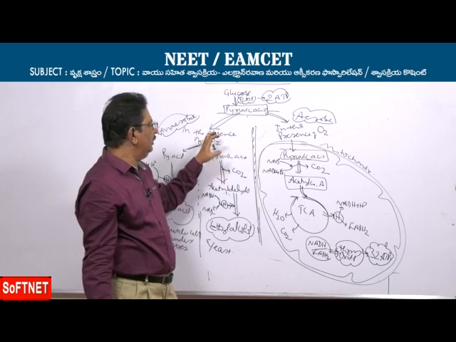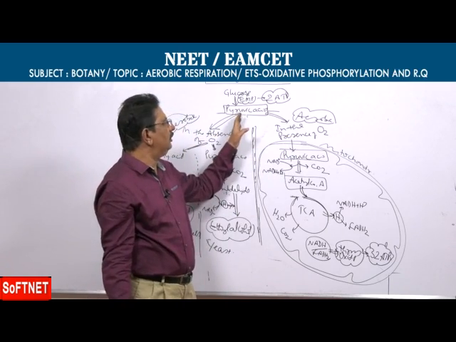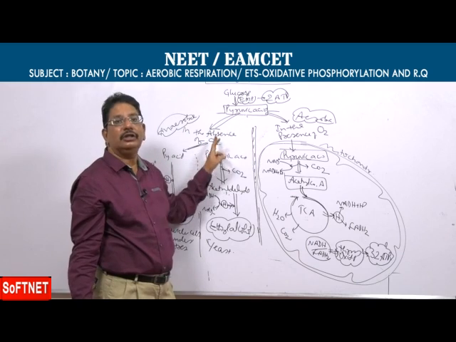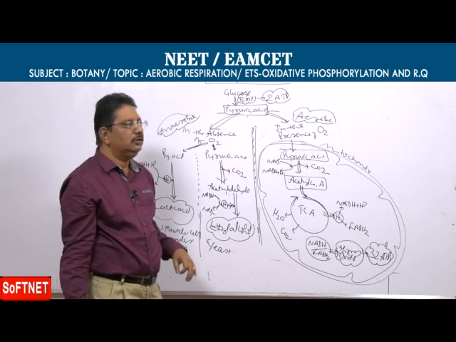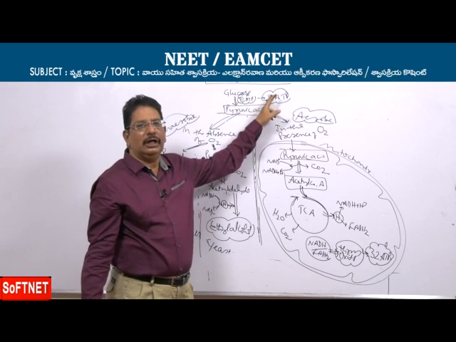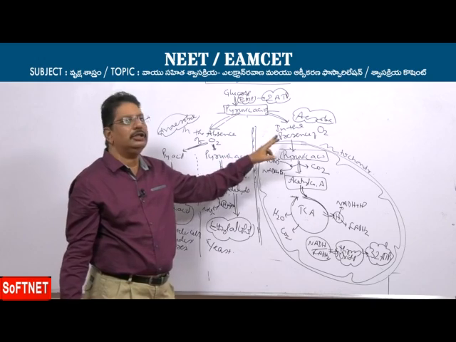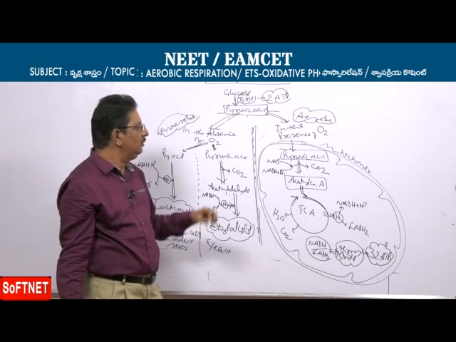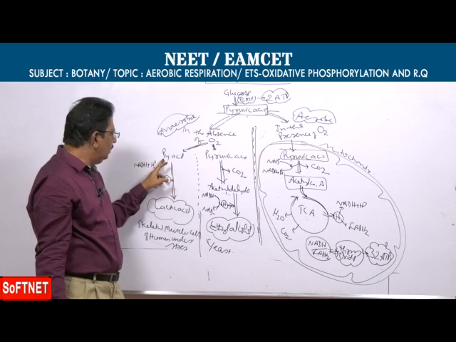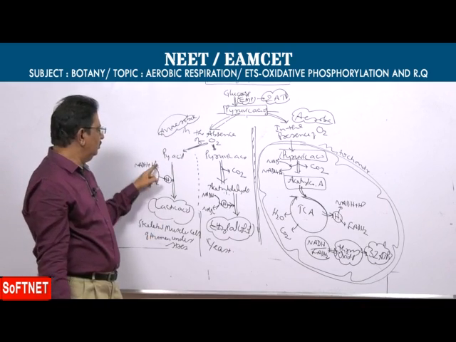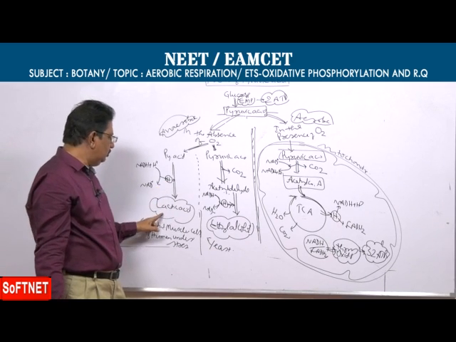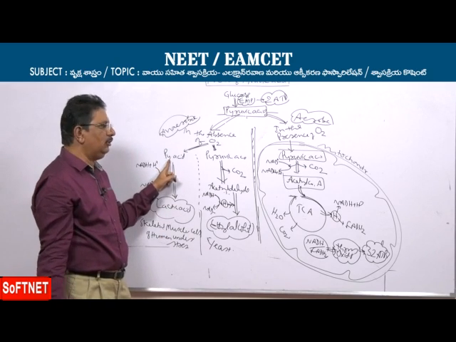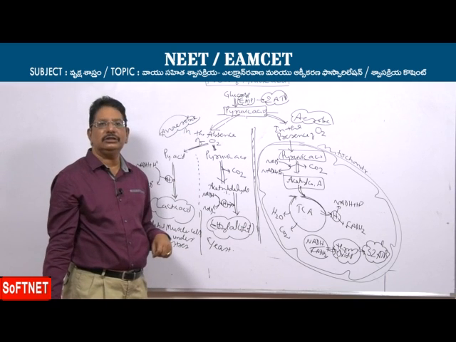It was proved that in the presence of oxygen, pyruvic acid undergoes some reactions. In absence of oxygen, pyruvic acid converts into some other. So, the fate of pyruvic acid depends on availability of oxygen. In absence of oxygen, say anaerobic conditions, there are changes. The pyruvic acid in absence of oxygen may be reduced into lactic acid straight away. So, lactic acid is formed from pyruvic acid when oxygen is not supplied.